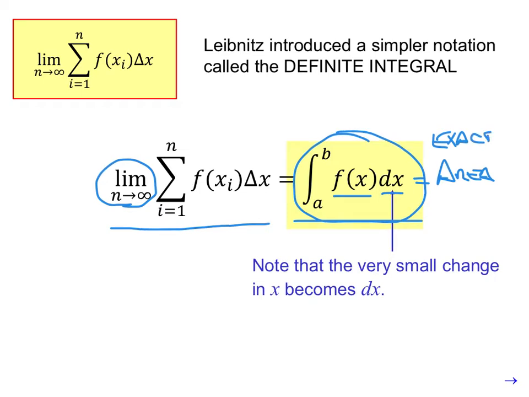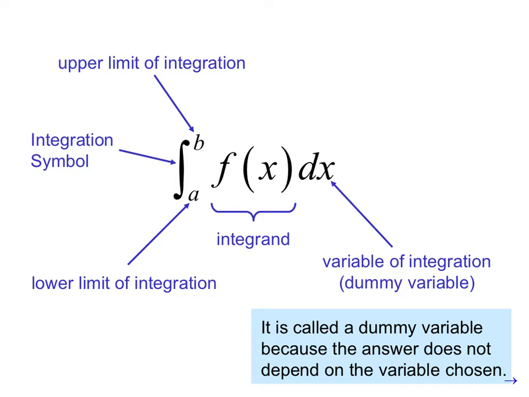All right. So just a little notation about the notation. My lower limit of integration is a. My upper limit of integration is b. Always read from left to right, the lower number to the upper number. The upper number should be the value that is greater than the lower number. Not always, but typically.